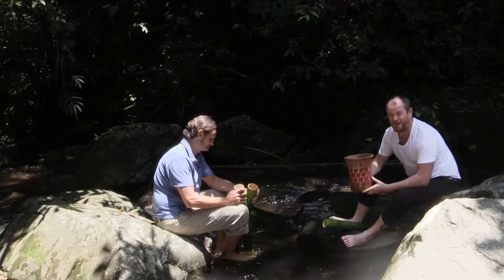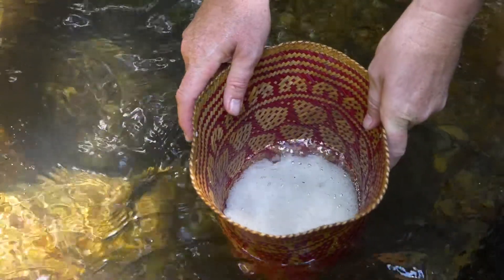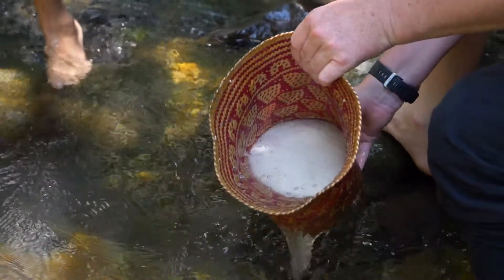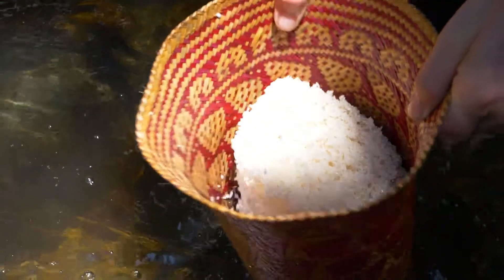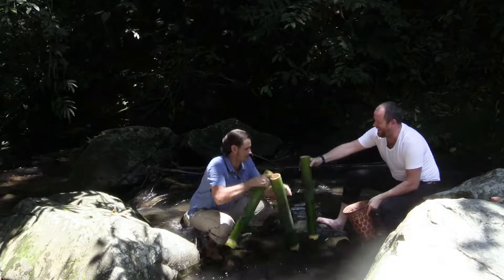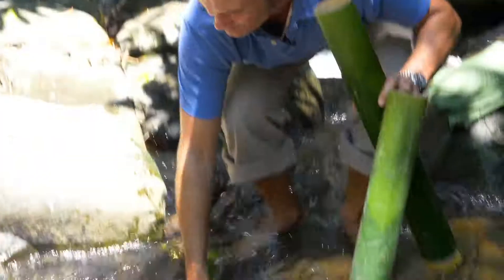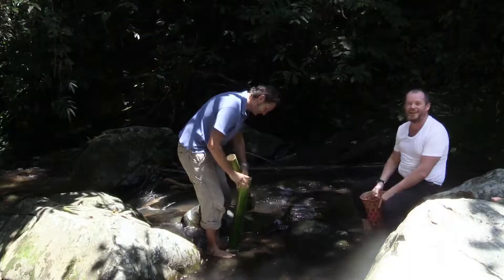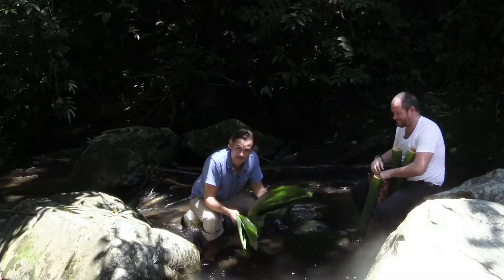The first step of being a Dyak, and the most important part of your meal, is of course always the rice. You just shake it up and down — it's about the clarity of the water — and then give it a little shimmy. It's now to my dishwasher to clean the dishes — jungle cleaning! It's also very important to clean your leaves, so we're keeping everything clean: bamboo, leaves, rice.